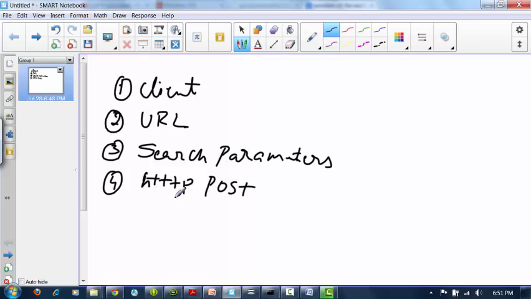So now we have the client, we have the URL, and we have search parameters, and we know how to attach our search parameters to the URL. So now how to perform the client server communication? Let us see by coding how we can do all these tasks and how to get the response. After getting the response, it has to be collected. To collect the response, you need the receiver, or we can call it the response. So all these steps we have to follow. I will show step by step in coding.